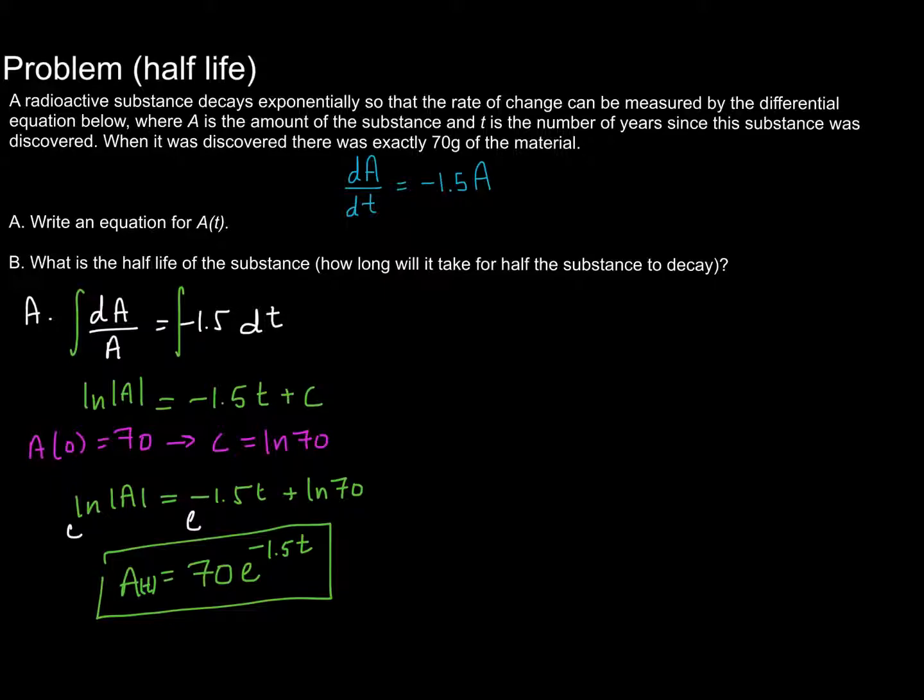You can take a look back at some of the previous work we've done to see how this simplification works if you need a reminder. And this is always going to be positive, so I don't need the absolute value signs anymore. Alright, so this was easy enough, but the question that we really want to answer is, what is the half-life? In other words, how long will it take for half of the substance to decay?